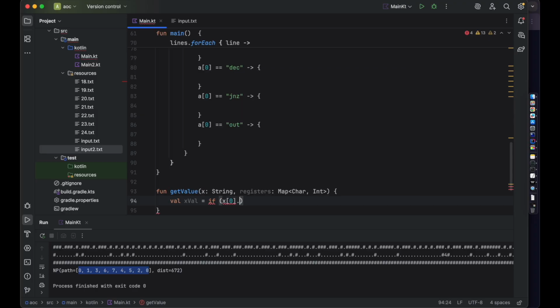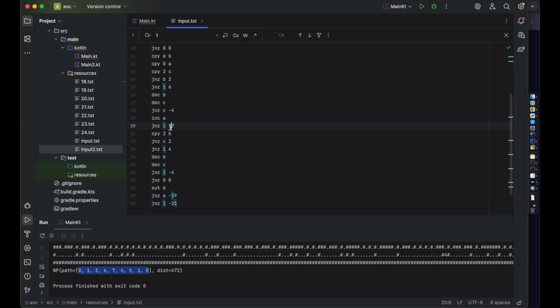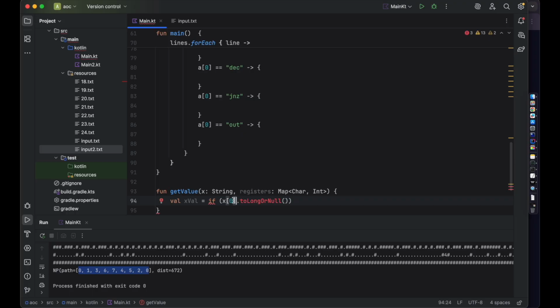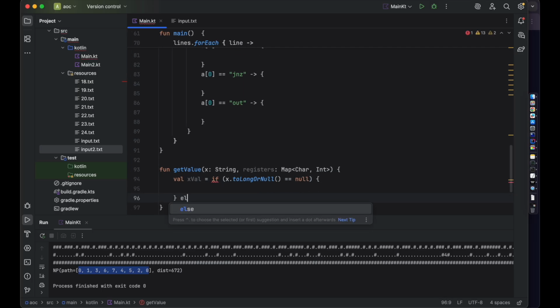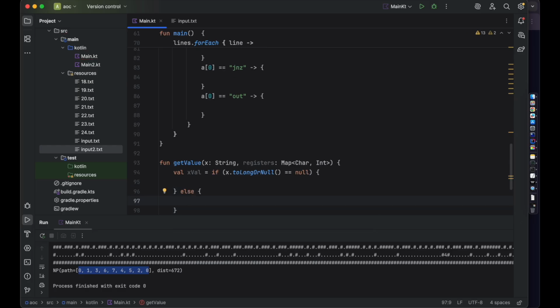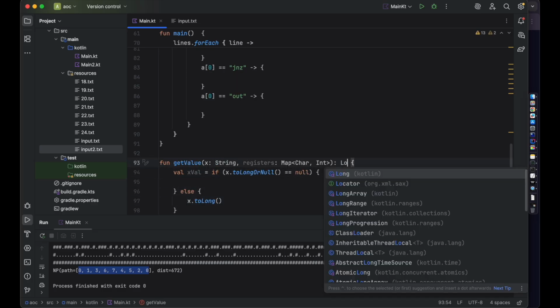If x dot to long or null. Will it work? If x dot to long or null is null, it's not null, we just return long, and we can just return it.